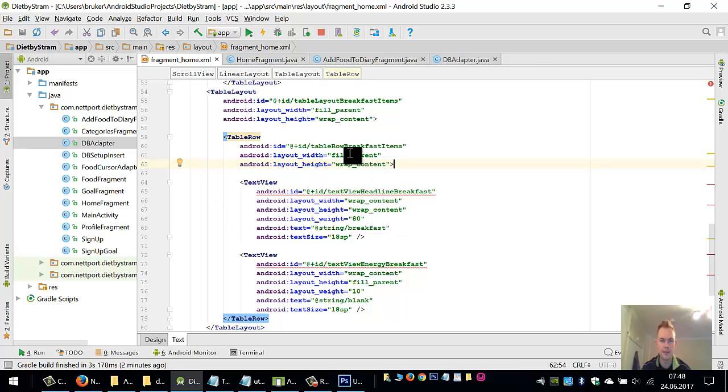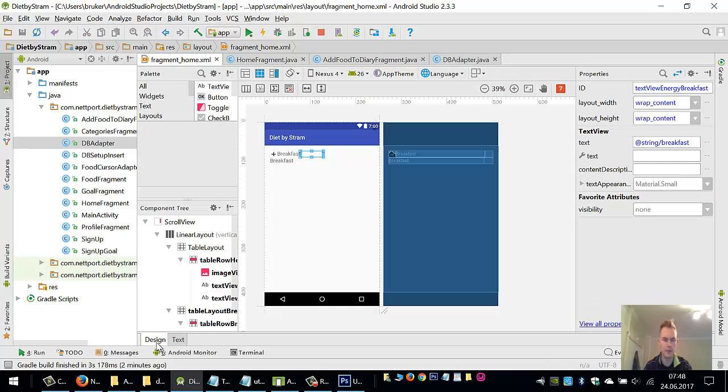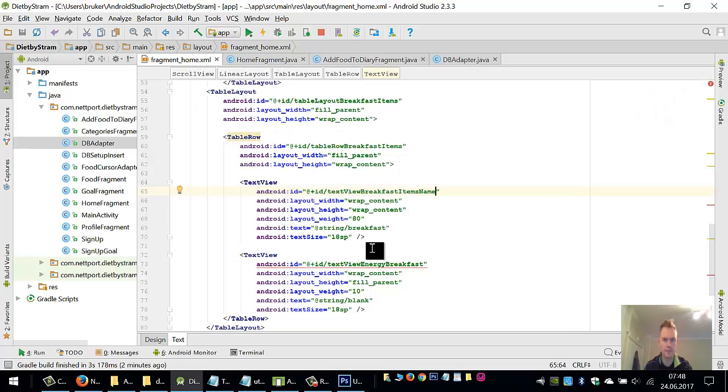So let's take table text view breakfast items name. Let's just make it a name.